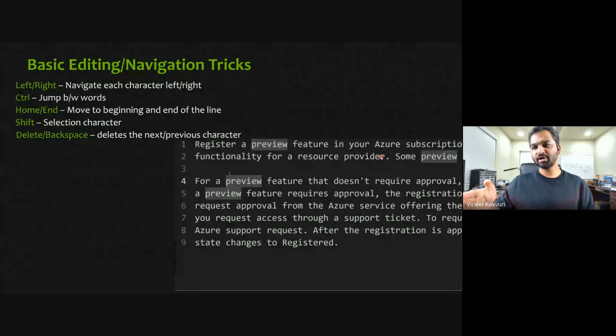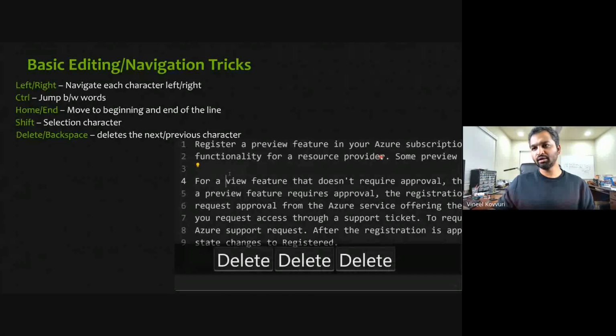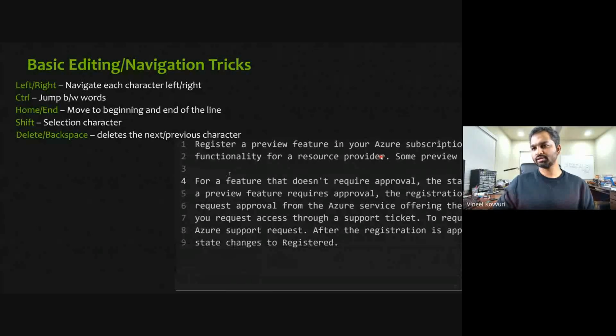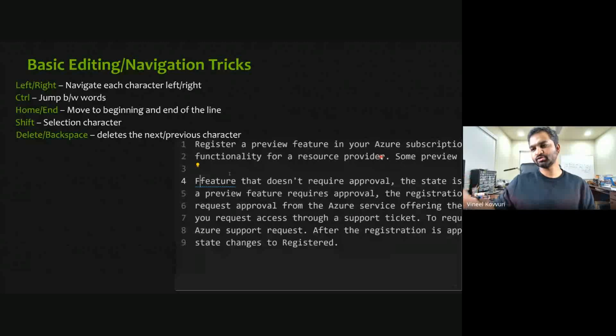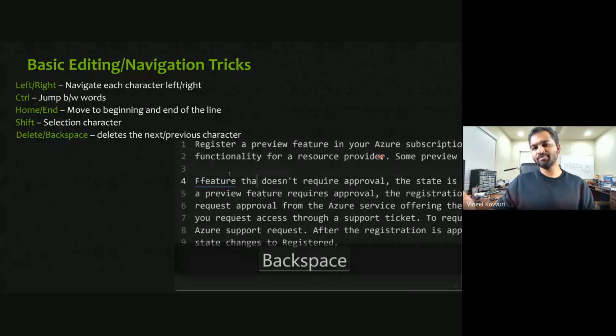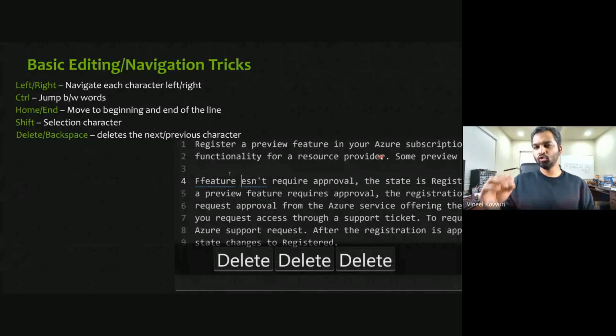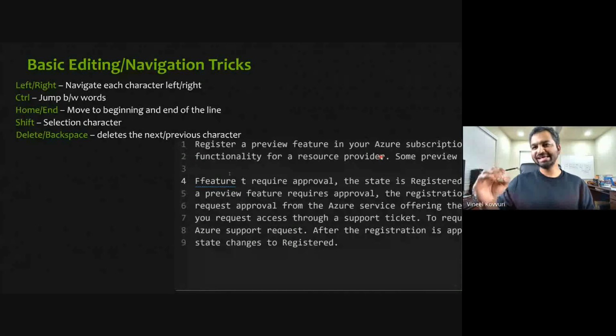The delete key is meant for deleting the character that is right next to the cursor. If you do delete, you're deleting the character right after the cursor. If you hit backspace, you're deleting the character before the cursor. Again, do not do single character edits or single character navigations. That will absolutely slow you down.